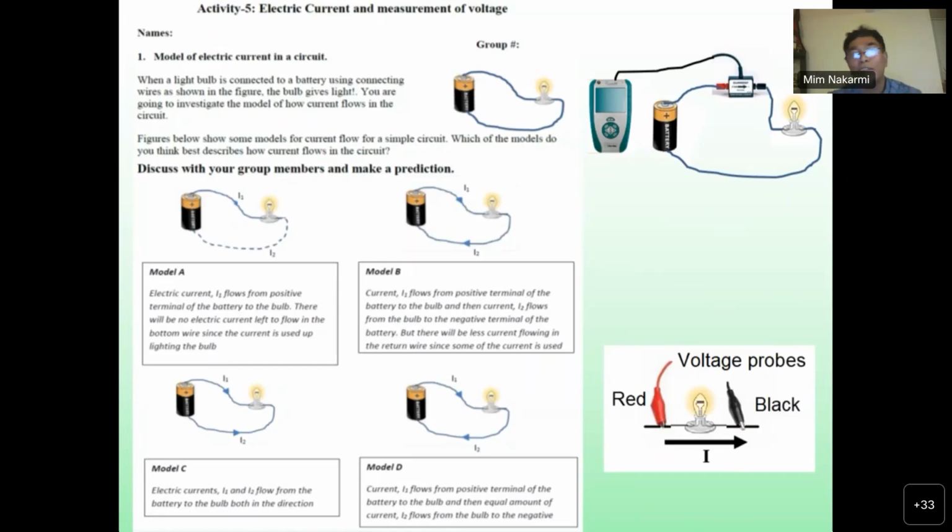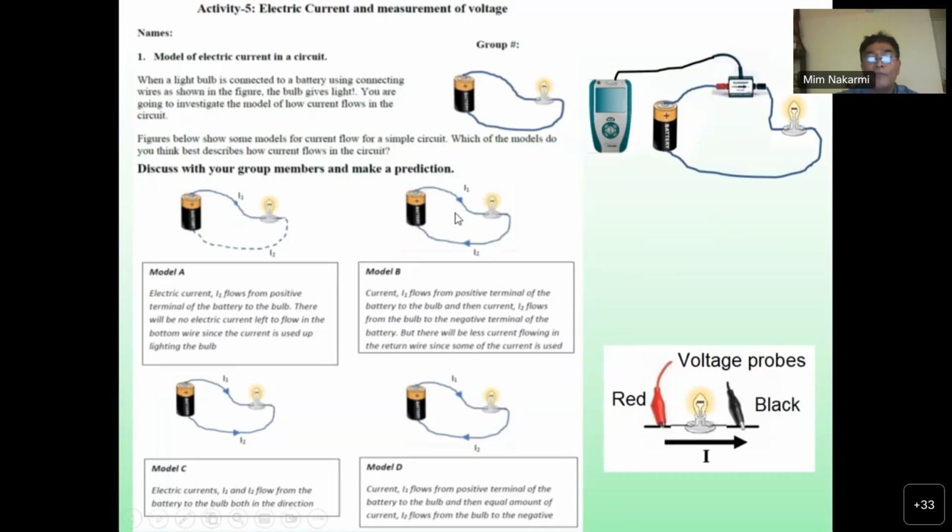So before I teach electric current, I ask them to do this activity. I provide the battery, a light bulb, and an ammeter, and ask them to find out what the direction of the current flowing is. There are 4 possible ways, and they will test which one is correct. This gives the direction of the current and also the quantity of current. How much current flows in one path and how much in the return path. Is this really a return? Is the current going from the positive terminal and negative together to the bulb, right?